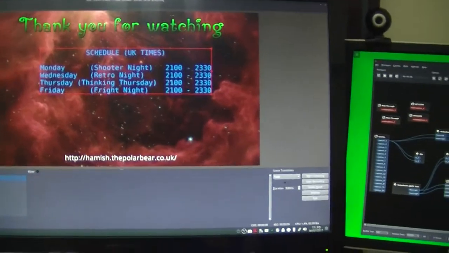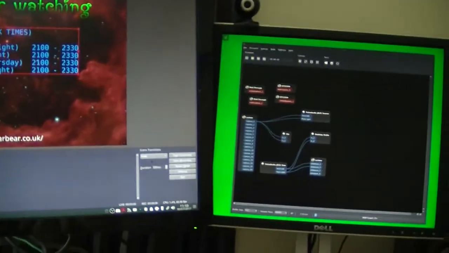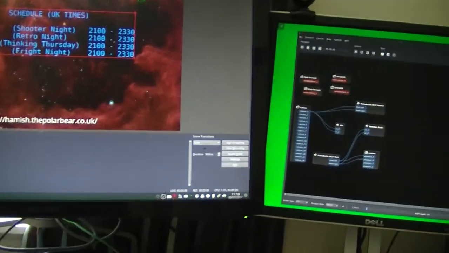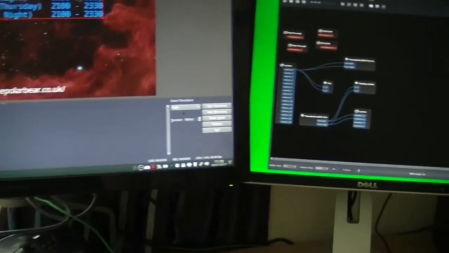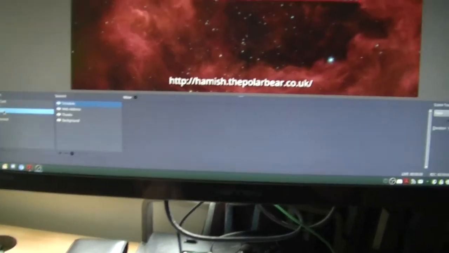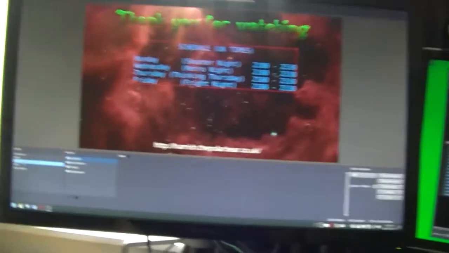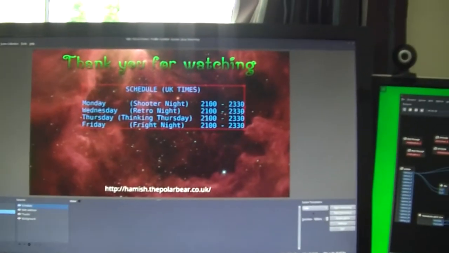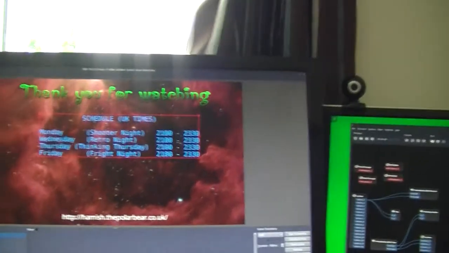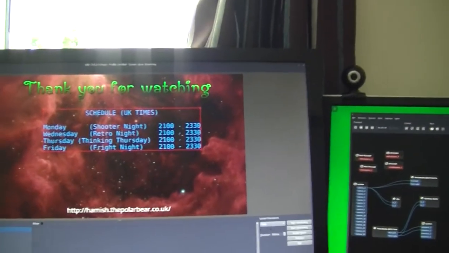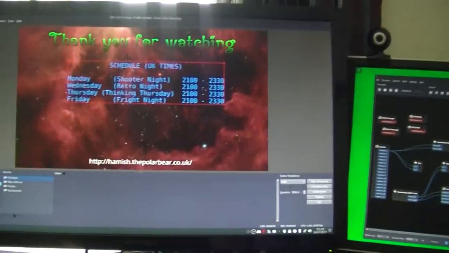So basically what happens is you can switch between these scenes, switch off the camera and the microphone without having to individually switch off the camera and the microphone on the software or the hardware. So that's what the scenes are for. They're little collections of audio and video things that you stick together. There's little tools for fading in and out and all sorts of things. I am not really using much more than those basic things at the moment, but I intend to. But that's for another video too. Yeah, I think that's everything at the moment.